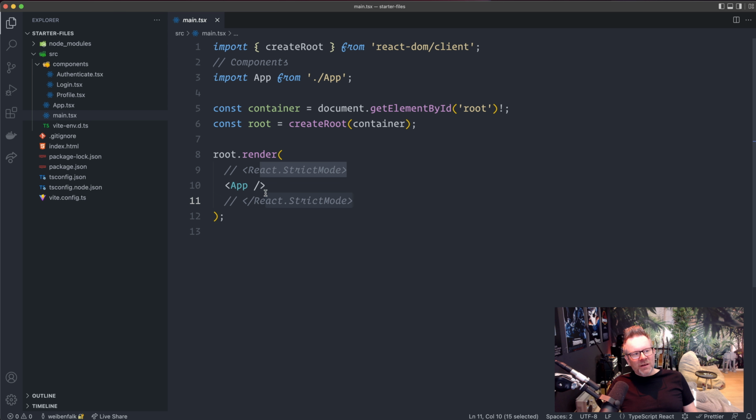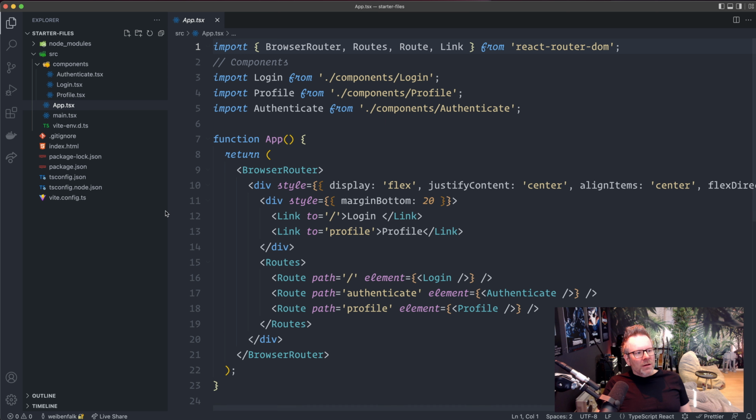But I'm not going to activate it inside of here. There are also ways, of course, to kind of bypass this behavior. But I won't go into that now because you shouldn't need to do that. I guess they'll fix it in a few days or something. So maybe when this video comes out, they have already fixed it. And you can see that we have the new root API here that they use in React 18. So everything seems to be set up and working fine here.